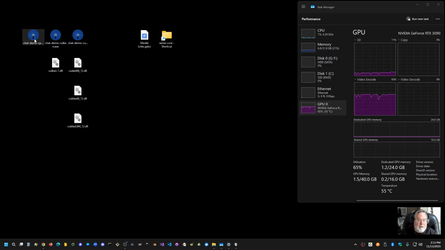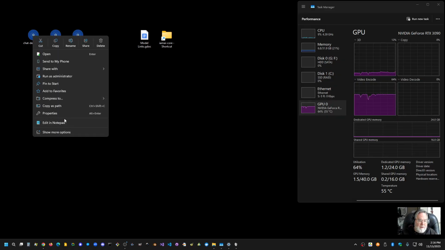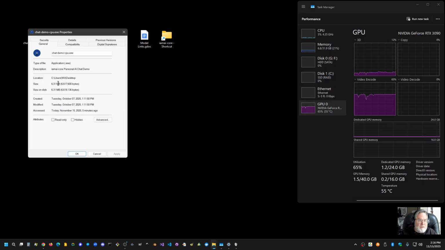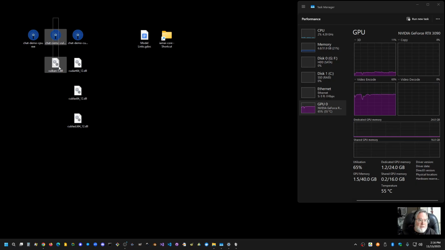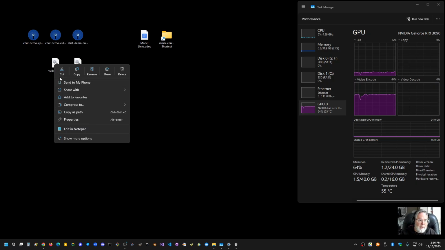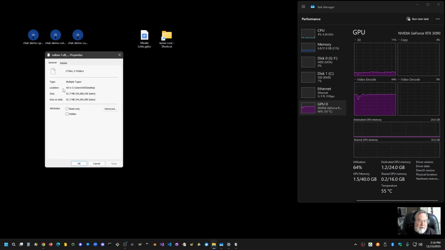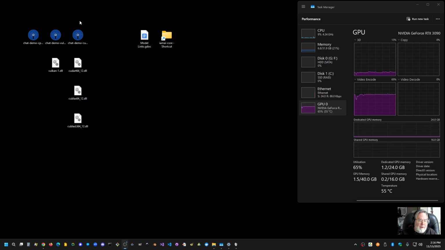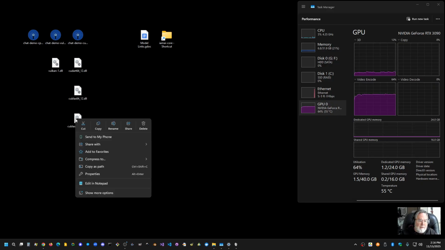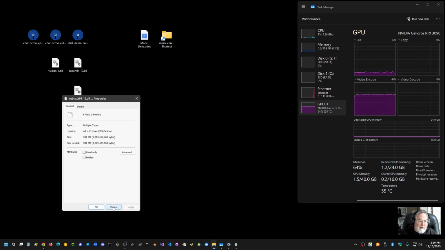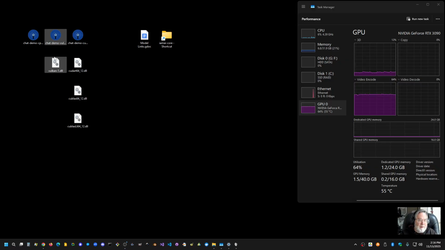But let me just go through the files. There's no installer, it's just an exe. These have been compiled down, and as you can see, this CPU version that uses the CPU to run the chat is 6.3 megabytes. So it's really small. This one that uses the GPU, anybody's GPU, lots of different kinds of GPUs, is only 50 megabytes. So that's the whole application. And then this is the CUDA, and all the files it needs is about a gigabyte. This Vulkan works really well. I like this one a lot.